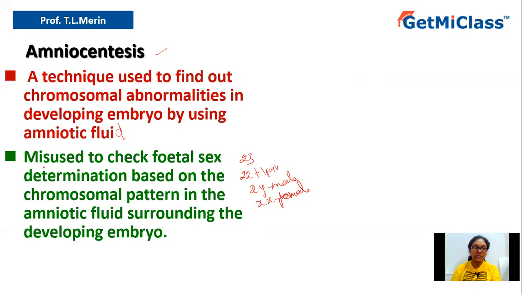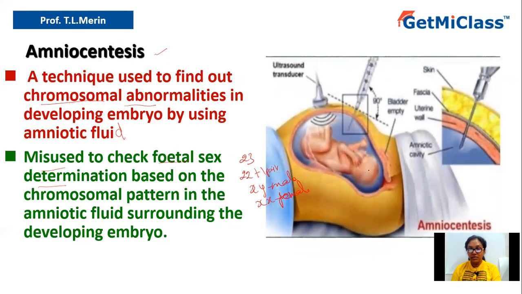So we can say that amniocentesis, though it was actually developed for a good purpose, that is, to find out chromosomal abnormality, has been misused to check the fetal sex and even to commit feticides. That is why we have to be very careful in using these techniques. You can see this is the baby in the womb, and this is how they draw the amniotic fluid. In it the fetal cells will be there, and in the embryonic cells the chromosomes will be analyzed and checked for any abnormality, and further steps will be taken on what is to be done.